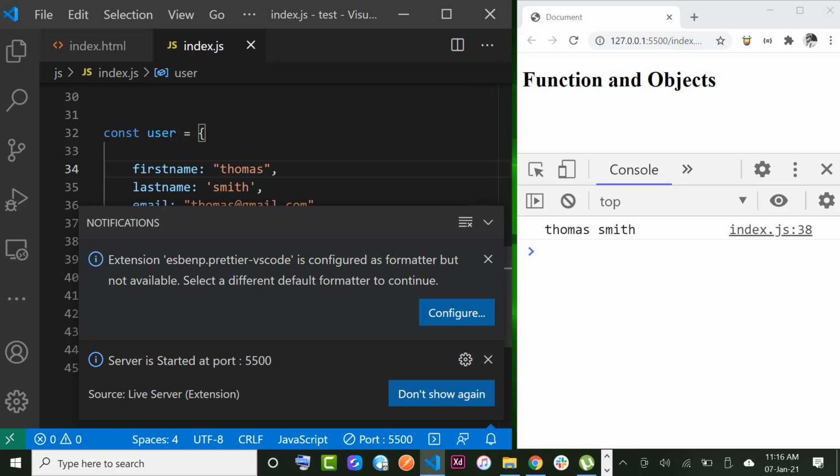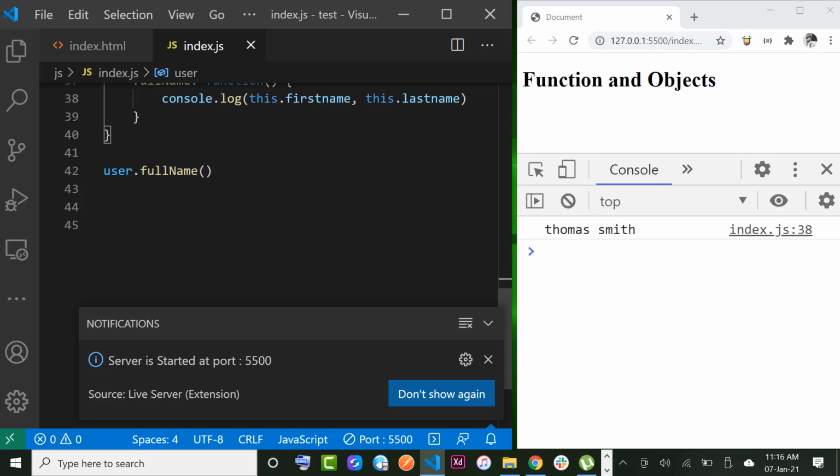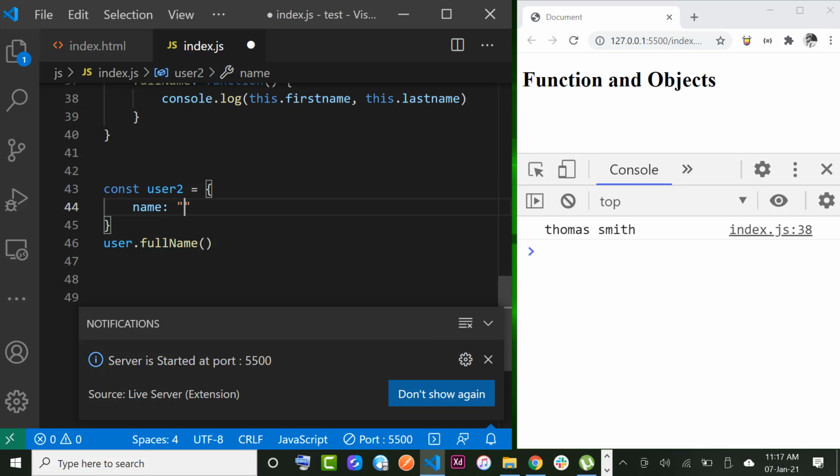But check this out. If we create another user, user 2, let's say user 2 equals name James, first name James.